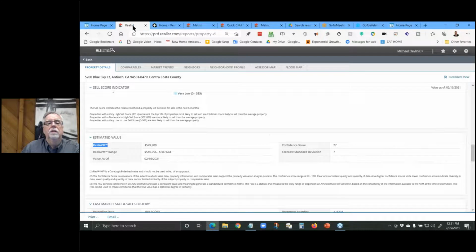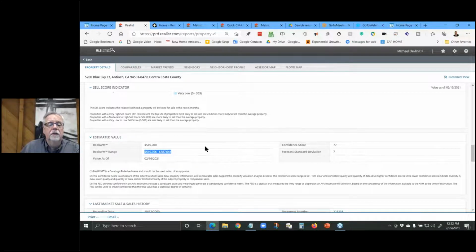Yeah, almost. I was hopeful for a moment. That should be the same number that is used in RPR to determine the value. So the real AVM is 549. It gives a range of 510 to 587. Confidence score is only 77.